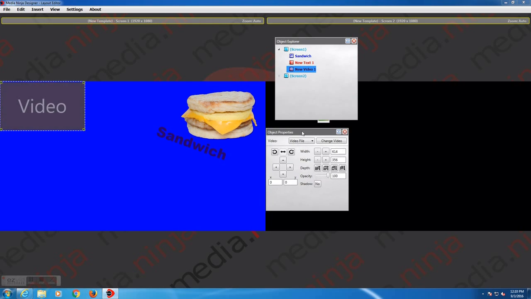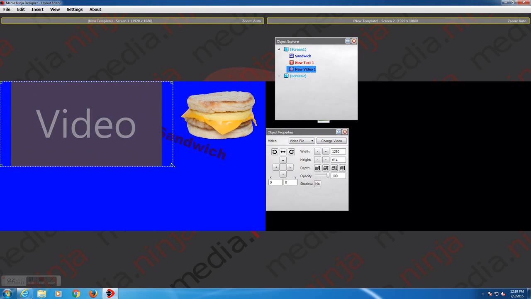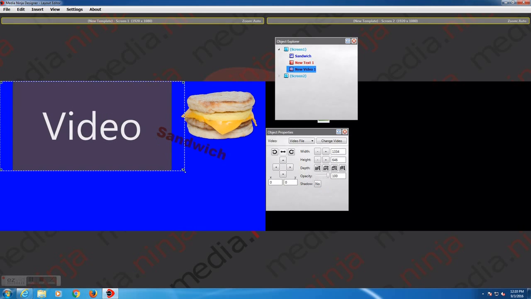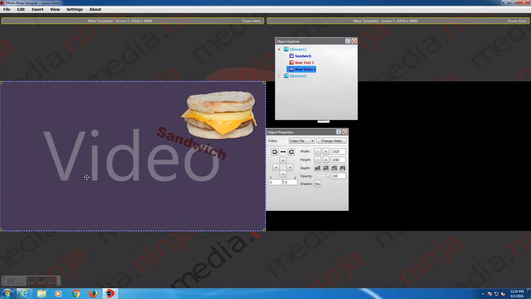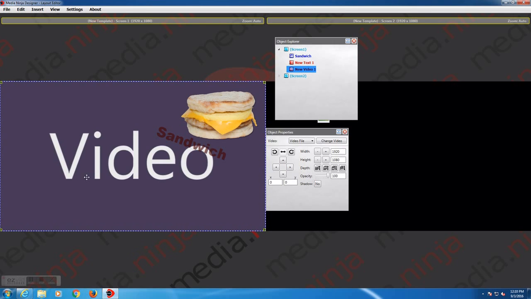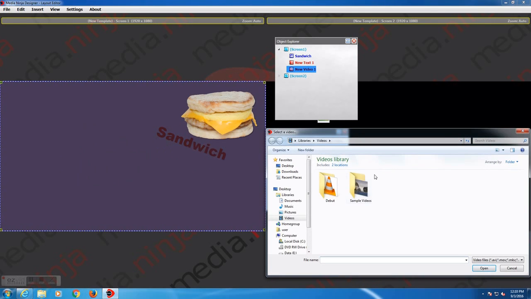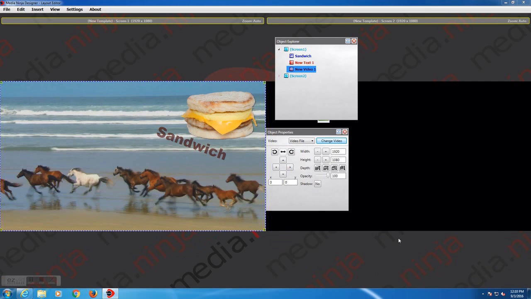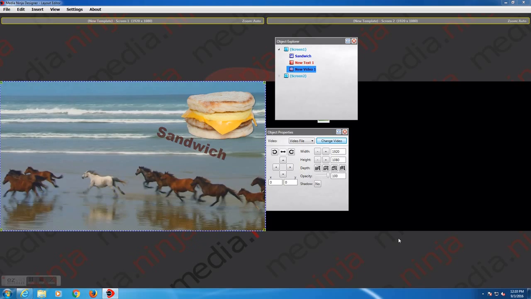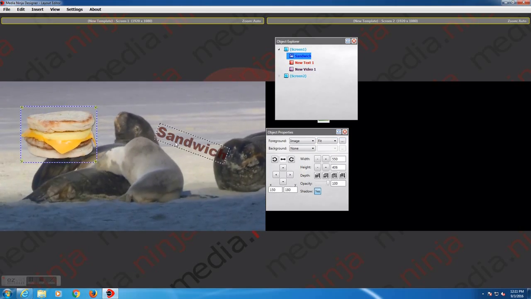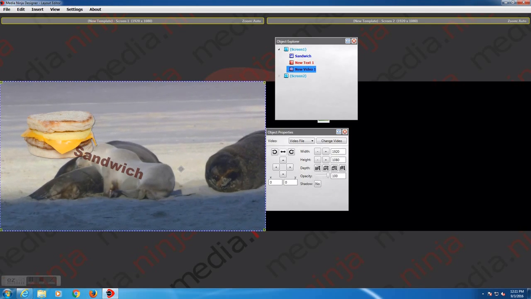So if I insert this video, I'm going to put it in the background so everything's in front of it. And as you can see, it's taking up the entire screen. This is just a simple demo video that literally says the word video. We can click change video, and of course I only have the sample video on this system, but we can enter a sample video of the Windows wildlife sample. And as you can see, it behaves just like every other object. We're able to move, size, put things over top. I mean, we could have this as the background of our entire menu if we wish.